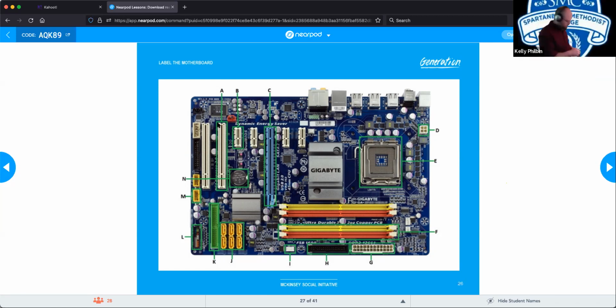All right, next. Tunisia, can you please tell us what the letter B is, which is right here? They're being a little bit mean with the colors.